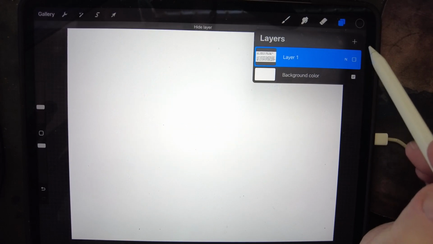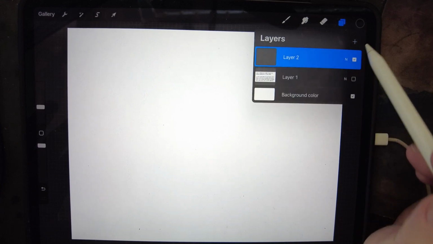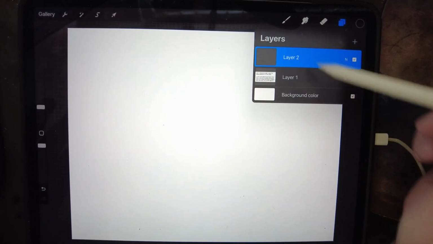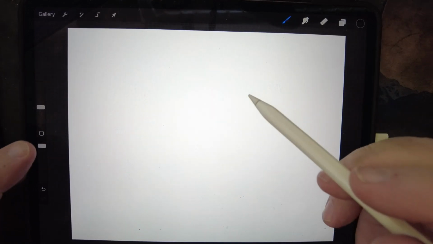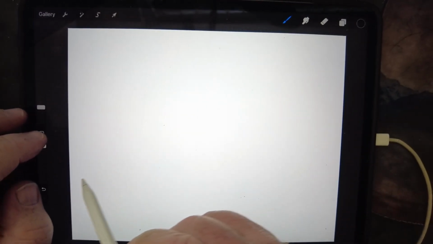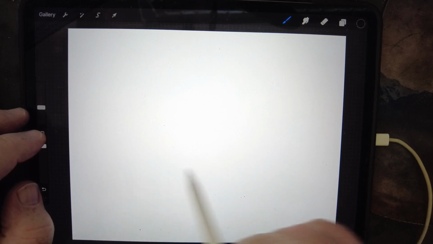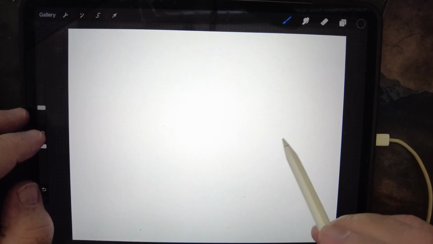I think I'm going to keep it. Guess I need to go back to it. Make a new layer. So now we're on this layer. We're never going to use that layer. That's just for the words. I'll get rid of that when I need to. So let's just make something up. Let's create a riverbank.